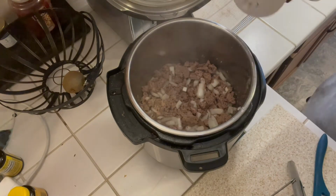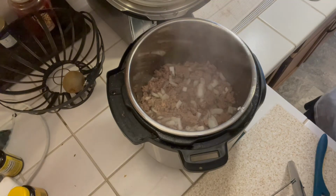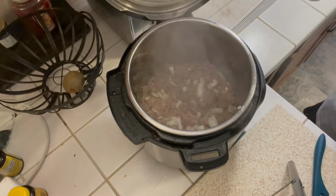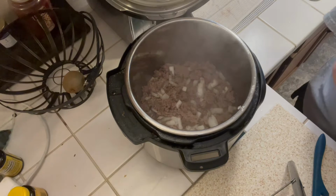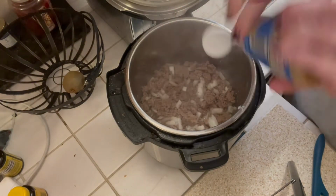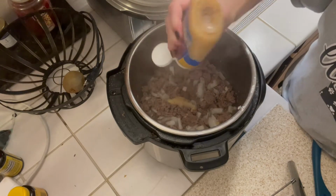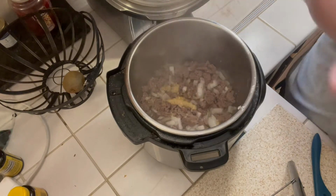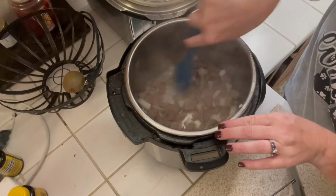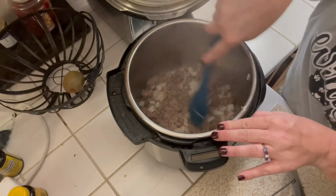I am gonna add some salt, some pepper, and I didn't mention it earlier, I'm gonna add some garlic. So I have this squeezed garlic. I'm gonna put about a couple little dollops. I'm gonna stir that around. Starting to smell so good.